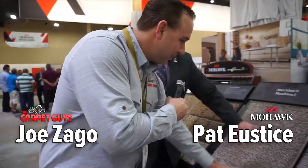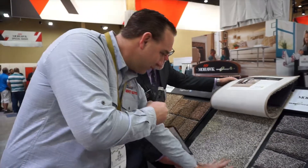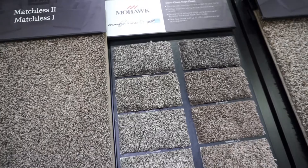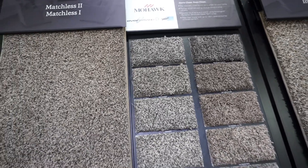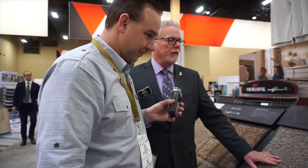This is Matchless One and Two. There are two different weights in it. It's a little bit different hand, but if you look at the colorations, one thing we tried to do — there's a lot of tile and stone being installed in homes today — we really tried to take this color palette so it coordinates really well with the tile and stone. It's got that granite type of a look, a real nice coordination, and actually two different price points, so it affords more than one customer.